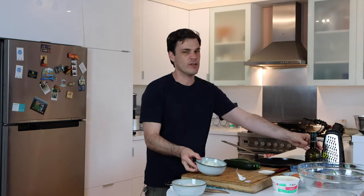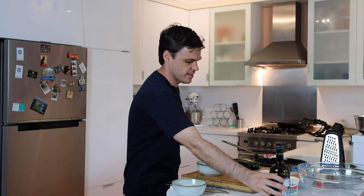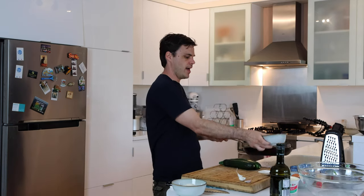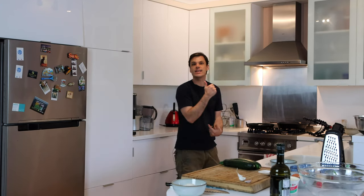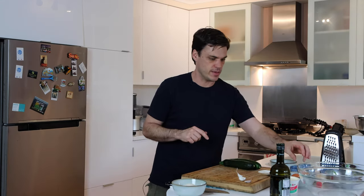To kick this one off, I've got one onion here that I've already diced. If you want to know how to do that like a pro, I will link another video — it'll make dicing an onion more consistent, you do it quicker, and you won't get the tears. So that's one onion going straight in a pan on low heat to sweat down. That's going to take about four to five minutes, so while that's working we can make up the rest of the mix.